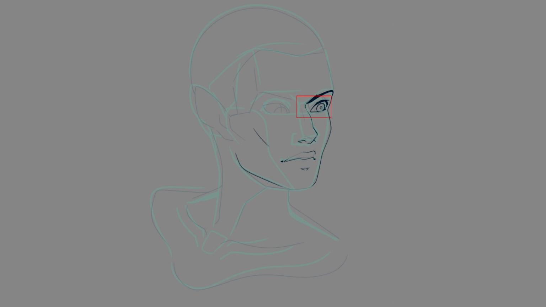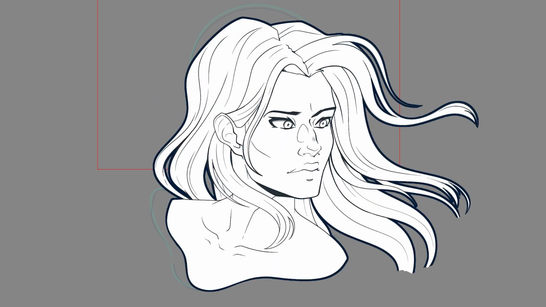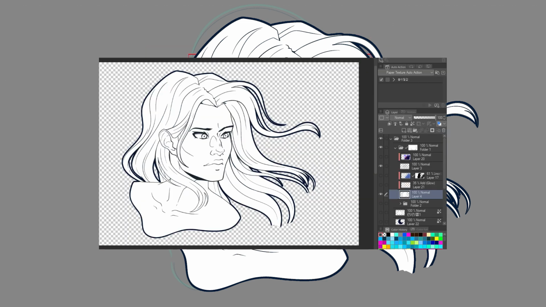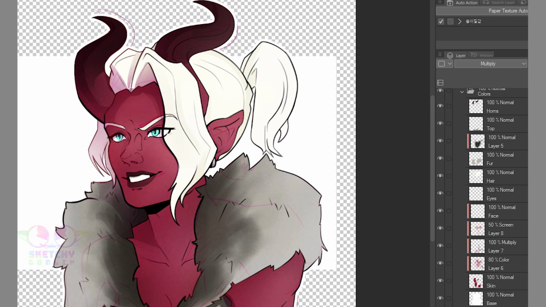When you have your sketch created and you're ready to move forward, it's a good time to take a second to consider your subject. Let's start by creating a layer of white below our lines. I use this as a visual boundary between the colors and the background so that I can see where I'm working better. I then make a folder called Colors and place that base layer inside. I create a new layer for every section I'd like to fill in, and label them. Here's my general layer division configuration. Take note that I start with the head, face, eyes, hair, and then any accessories or extra details.